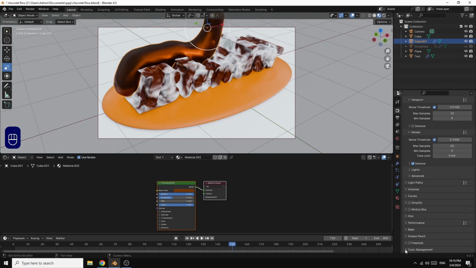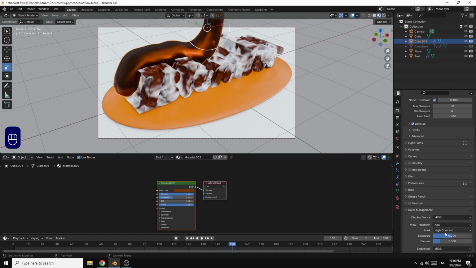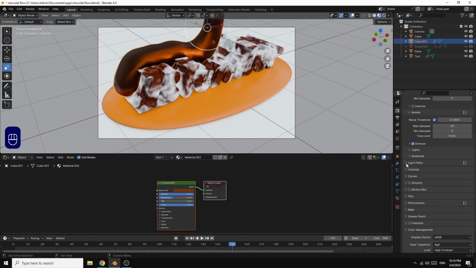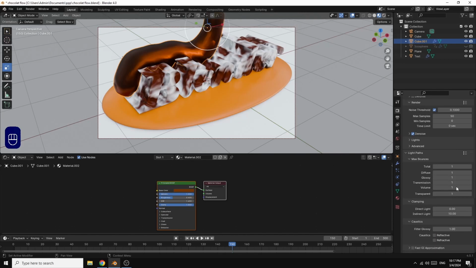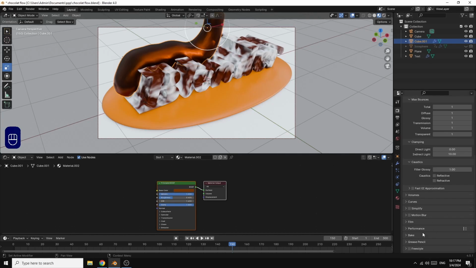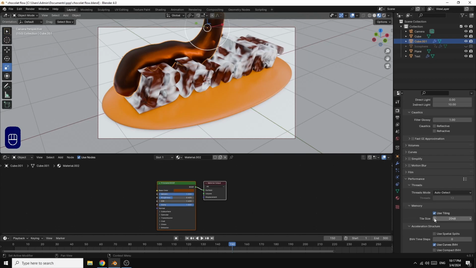In color management, okay, high contrast. Here in light paths, left click and select all and give it just 1. And disable this and this. In performance, disable this and this.